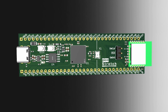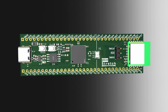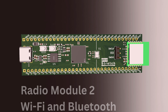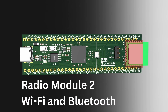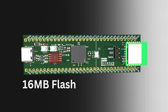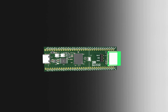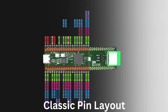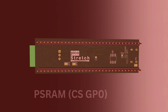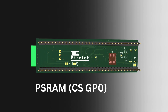Here are some of the hardware highlights and technical specs. PicoStretch has USB-C — win. It has boot and reset buttons — win. It includes support for the new Radio Module 2 from Raspberry Pi for fully compatible Wi-Fi and Bluetooth; all the usual libraries work with it. It's got 16 megabytes of flash and the RP2350B microcontroller. It supports the classic Pi Pico 40-pin layout, though ADC has moved to pins 40 through 47, and stretches to break out the rest of the pins the RP2350B supports. PSRAM pads are placed right behind the flash chip to keep traces short, with the chip select wired to GPIO zero.